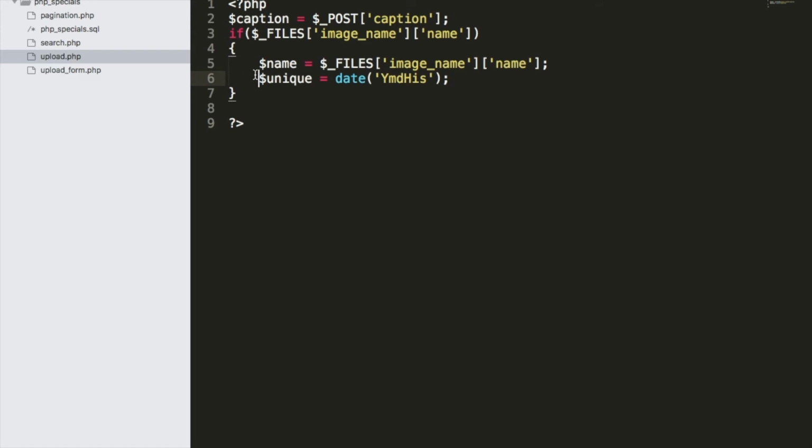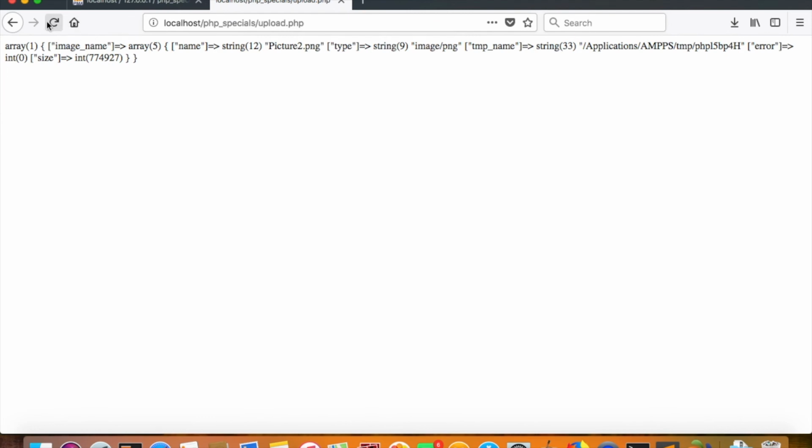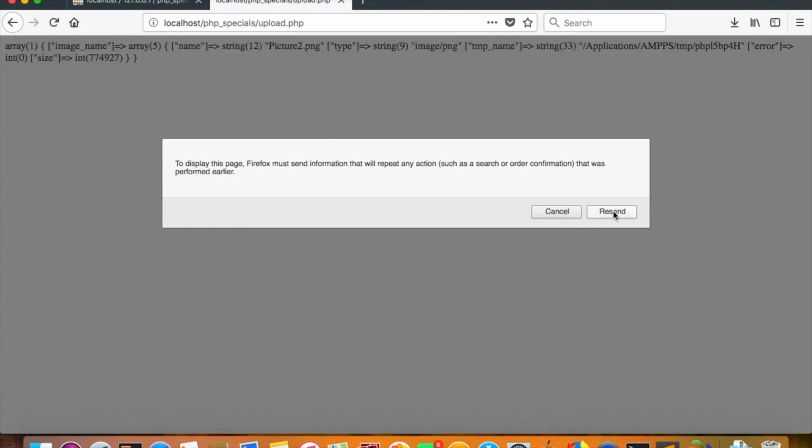Let us just try to see if it is really unique and if it is not being repeated. I'm just printing it with echo. So whenever a file is uploaded, the name is grabbed in $name, and I'm trying to echo something. Then just resend this form again so that everything can be tested.